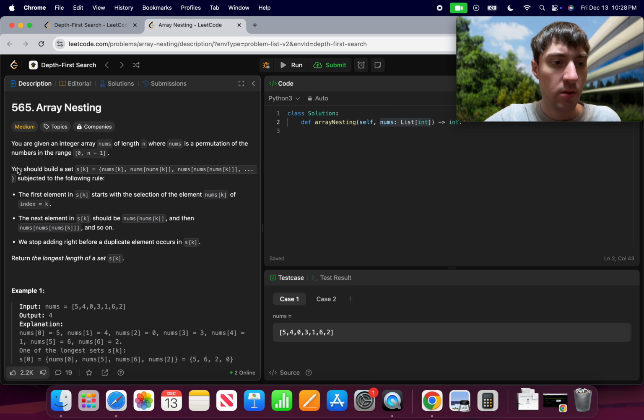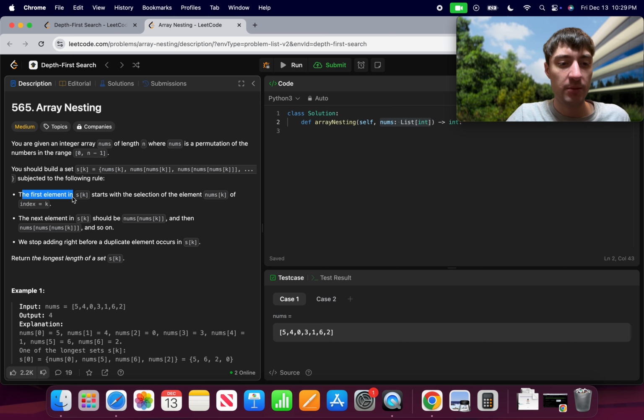Okay. So you should build a set S of k equal to nums of k, nums of nums of k, nums of nums of nums of k, and so on. Uh-oh. Okay, let's keep reading it. Let's figure out this problem. Subjected to the following rule.